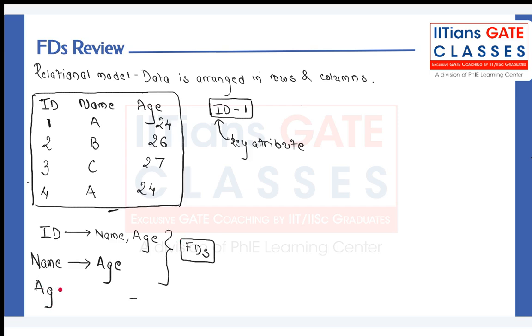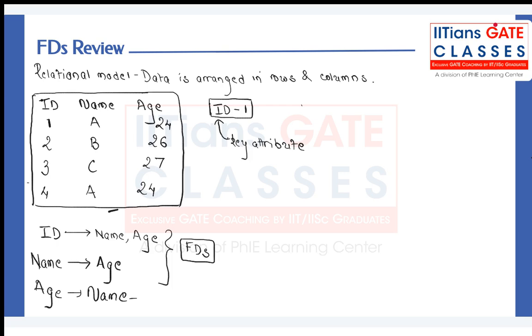Now you might be thinking that if name can uniquely identify age, why then age can also uniquely identify name? That is not always true. Let's say this was 24. Now tell me, if the value of age is 24, what is the name I will get? You're not getting a unique name, so it's wrong then, right? So that's why it's not necessary that if name can derive age, age can also derive name. Okay, so far so good. This is the very basic funda of functional dependencies.